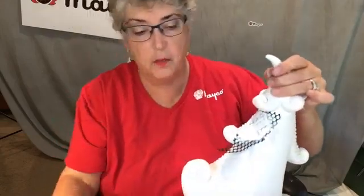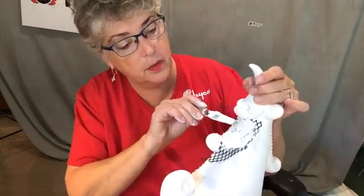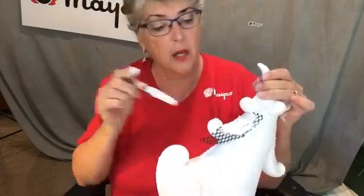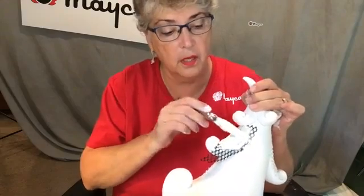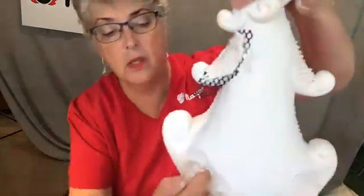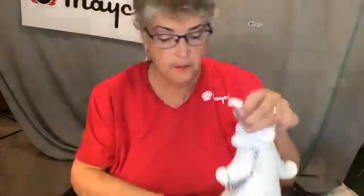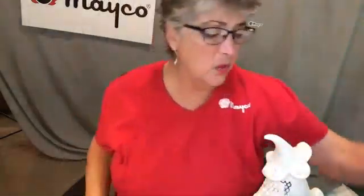And I'm going to try to get up underneath this arm as much as possible so that it is covered. I am going to paint solid underneath here. I had marked it all off. For those of you that didn't see in the very beginning, I took a pencil and marked where I want to paint. Because the first time out, I was just figuring out what I was going to do, and I painted different areas, and it really wasn't as attractive as I would have liked.